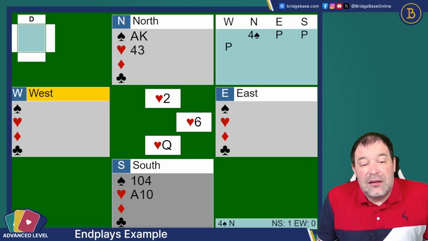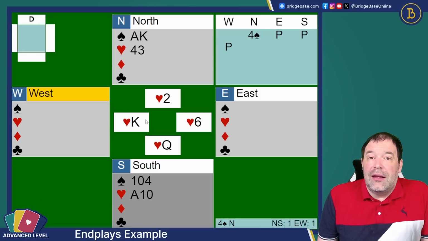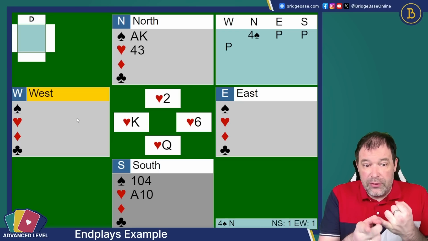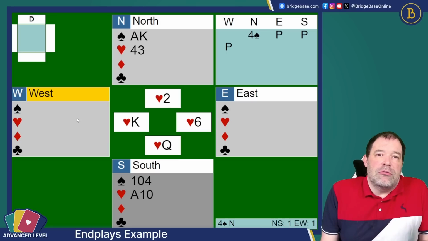If you play the queen and it loses to the king, West is end played. What can they play back? With trumps in play, as long as they haven't got a trump to play, they haven't got any safe exits. A heart gives you the ace 10 of hearts. A diamond gives you a rough and discard, and a club gives you a rough and discard.